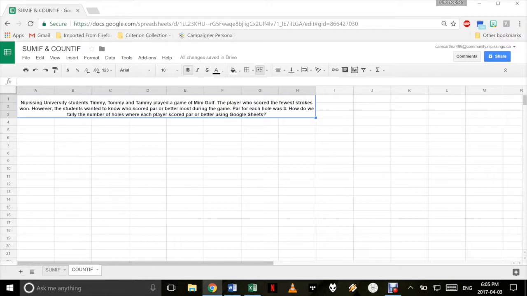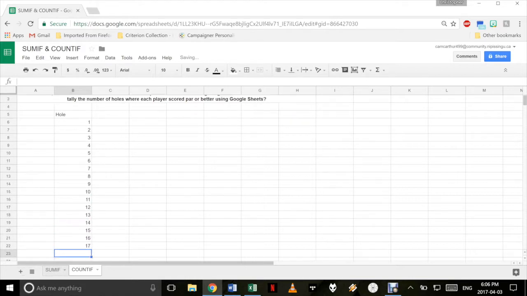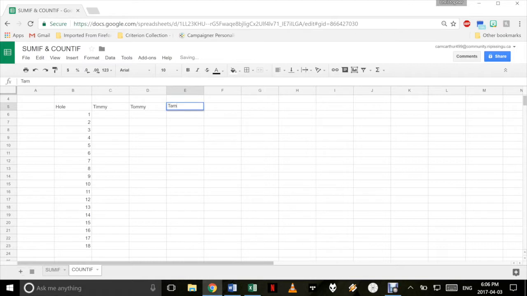Well, how we do this is the same way, to an extent. So let's start off with the hole number. Hole 18, bear with me, 18 holes of golf. Now, players Timmy, Tommy, and Tammy.